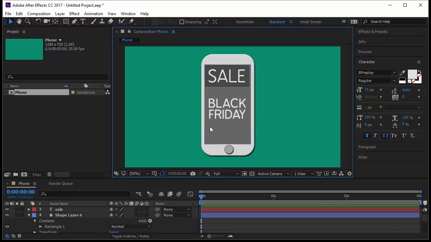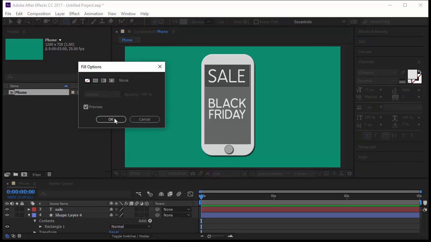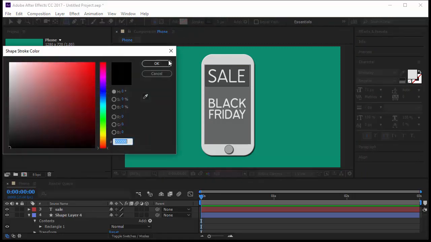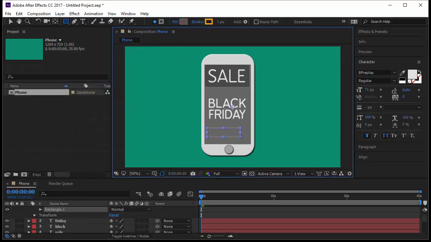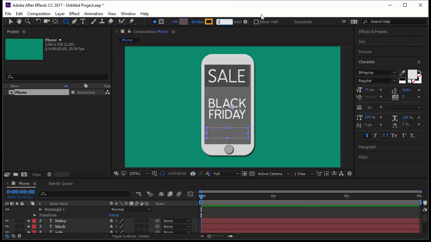Now I want to draw the rectangle for the loading and the bar for the loading. I will use, of course, the rectangle tool. But now I don't want any fill here. I will cancel the fill and I will go to stroke and make the stroke this nice orange or gold color and come and draw the outer rectangle to contain the loading bar. It is very thin, so I'll make it 2 here.